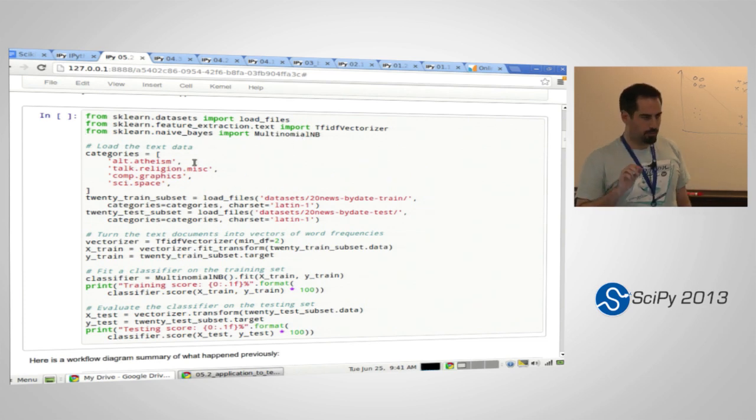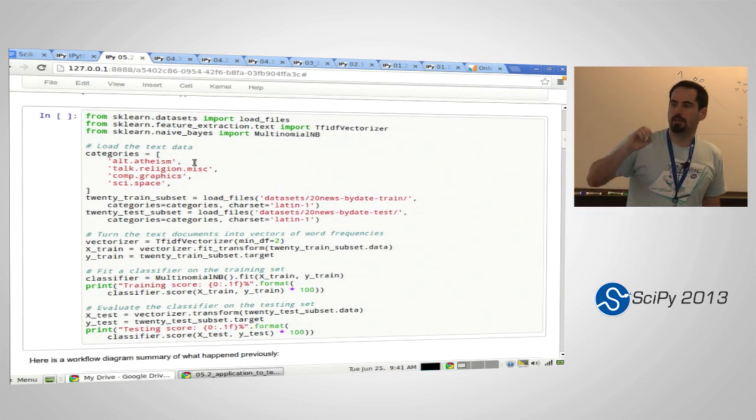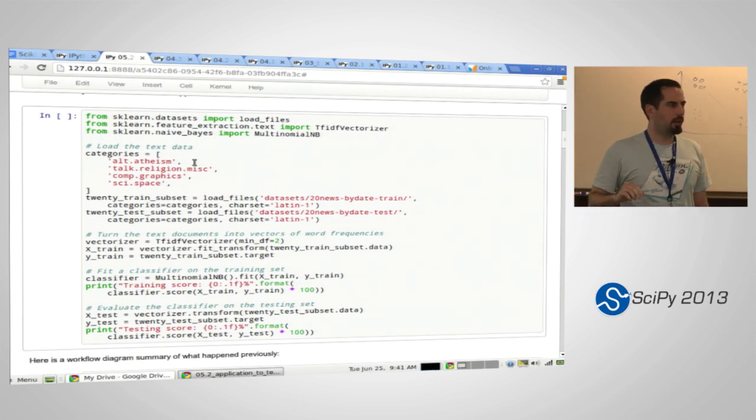To be able to run this, you need to unzip the dataset zip file in your notebooks folder, or you need to have run the fetch data script previously. If not, it won't work. But you can just follow along because we won't have time to wait for the download now.